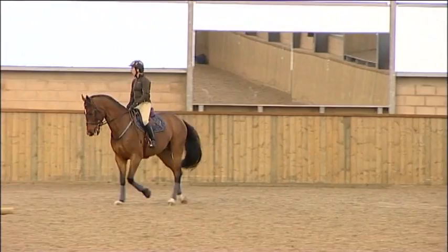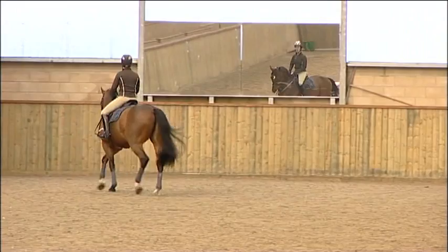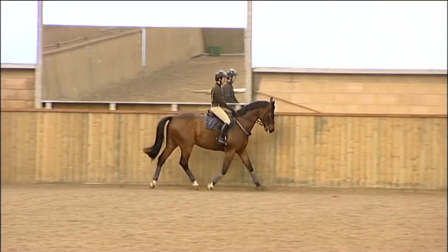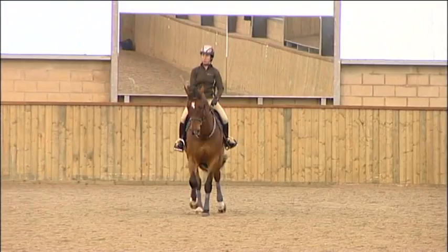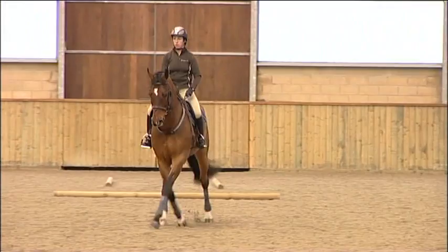Here we see the rider setting up the position to go into half pass off the right rein. Shorten the inside rein slightly. Coming off the corner, both horse and rider look across the diagonal. Flex the horse into the inside bend. Keep weight into the inside stirrup, leg at the girth, and take a half halt with the outside rein.